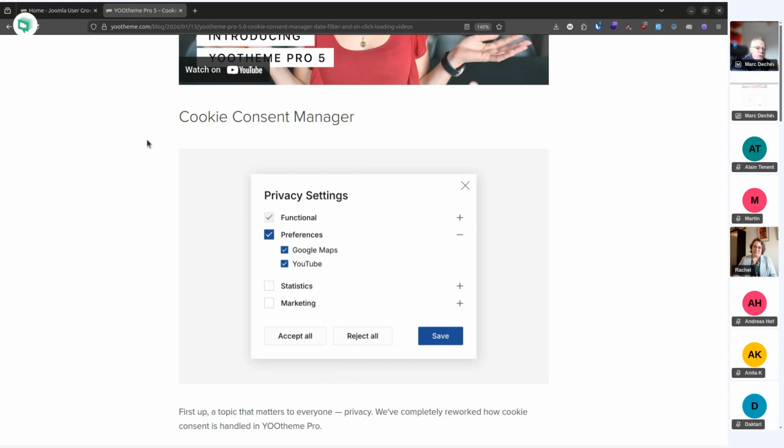So if you have some experience already with a cookie consent manager, we would like to have you as a speaker for one of the upcoming sessions of our Joomla user group. So feel free to get in touch with Rachel or with me if you feel like speaking about the cookie consent manager.